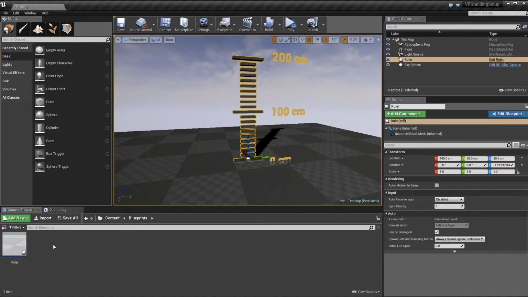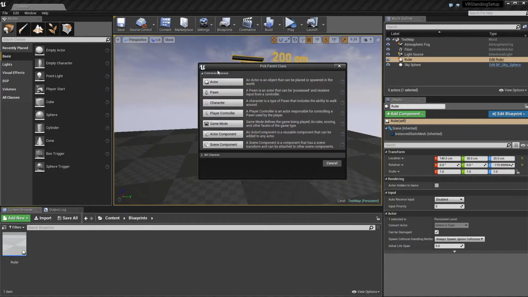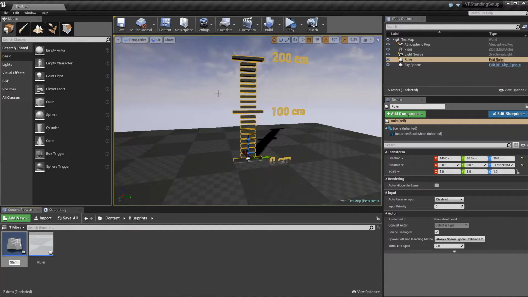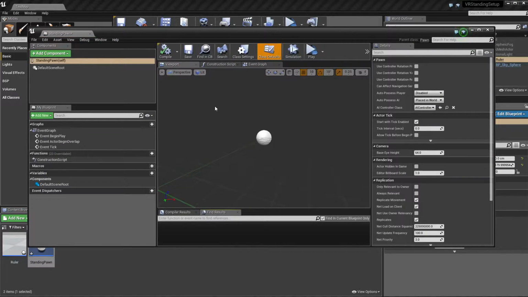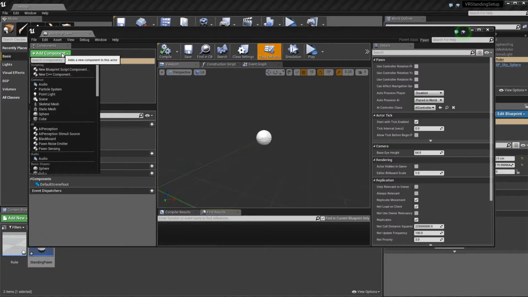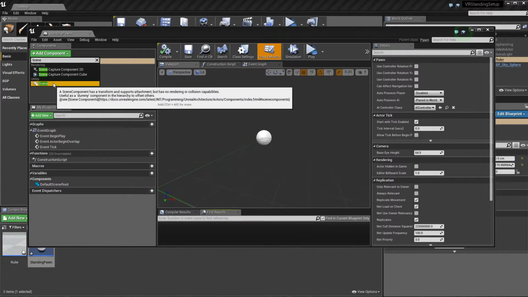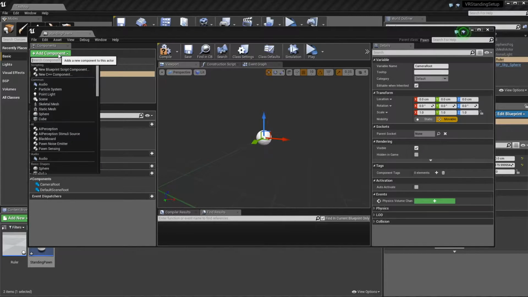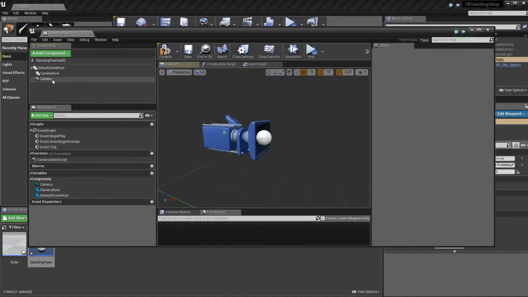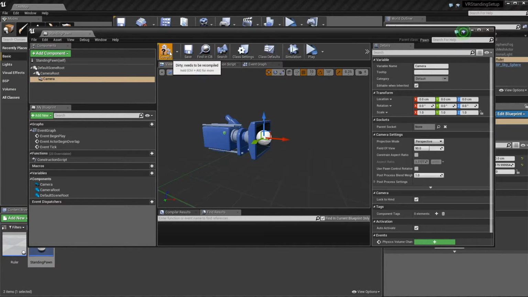To get things started, we'll firstly just create a new pawn and call it standing pawn. As you can see, I've created a little ruler here to see if our tests are working. I'm going to double click on this and open up the editor. First things first, we're going to set this up how we'd set up any other VR pawn in UE4. I'm going to grab a scene component for our camera root. To note, I'm using 4.11 here, which you'll need for this to work. Okay, I'm going to have a camera component as well, check that as the child and we're good to go.